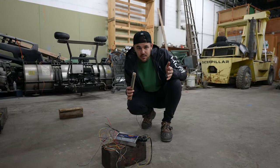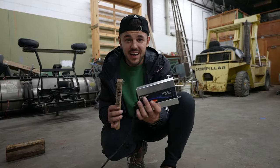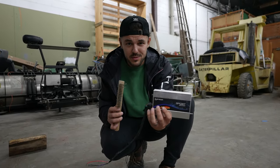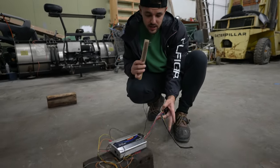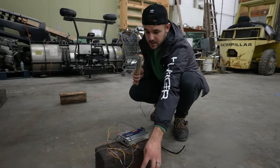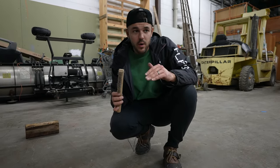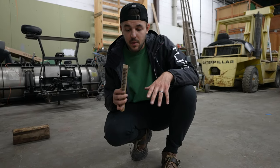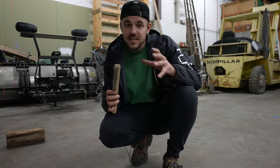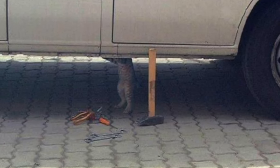Here's the engine management system — it's the Haltech Sport 2000. Honestly, I don't have a great idea if it's a bad or good unit, but as you can see a lot of the wires were chipped off and the pigtails were all cut. It's going to need a little bit of work to figure out what we want to do — if we want to upgrade to something better. The only problem with these cars is you need specialists who know what they're doing to not blow up the engine.